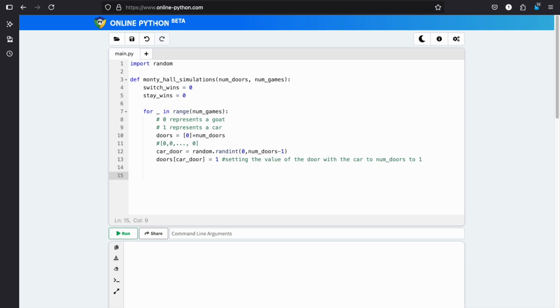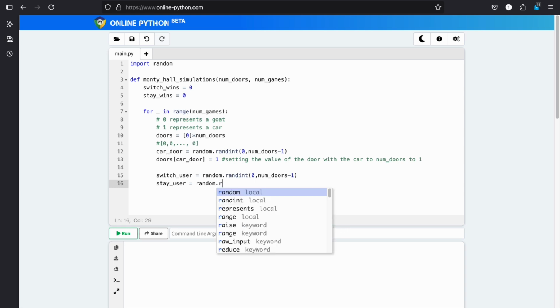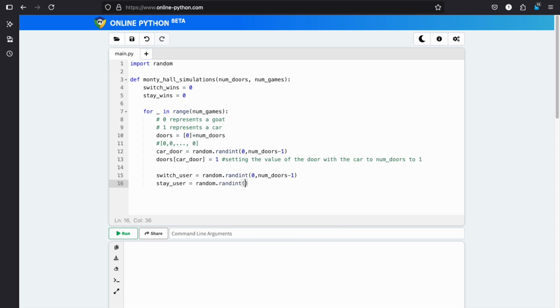So switch user, new variable, random.randint between 0 and num doors - 1 again, and stay user is going to be pretty much the same, random.randint between 0 and num doors - 1.